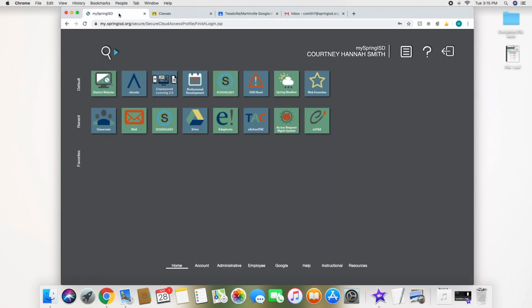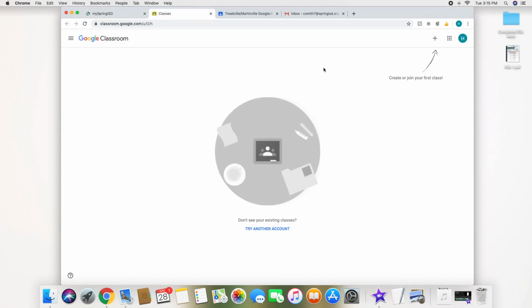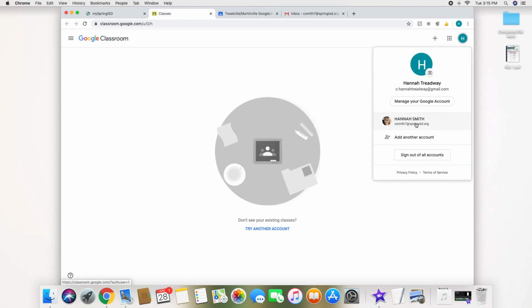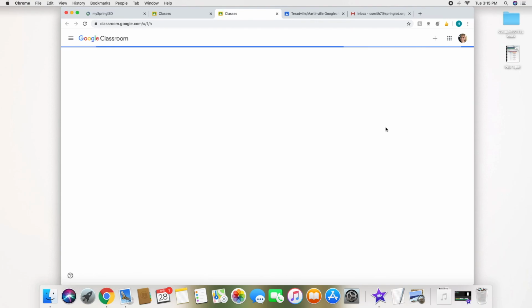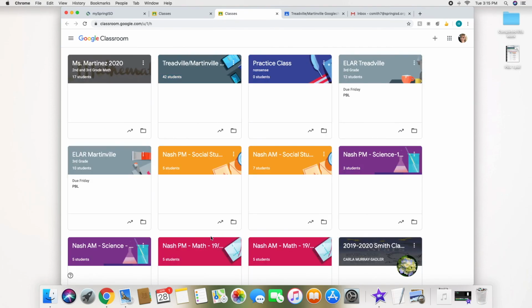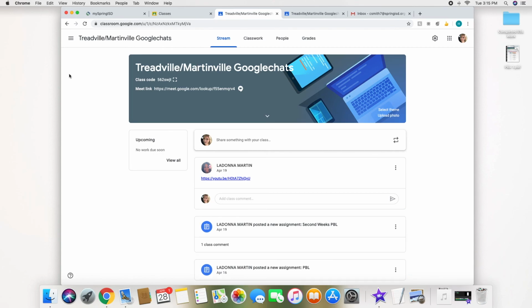So again, a quick rundown. When you're in the My Spring ISD page, you have to first open the Mail, then you can go to Classroom. If it comes up blank or with somebody else's stuff, you need to click on the initial and go to the Spring ISD username. Then you'll be able to see all the classrooms. Click on the one you want. If you're in our classroom at 9 a.m. or at 1 p.m., there will be this Meet link here so that you can join our class to be able to ask questions, get feedback, or get help on any assignments.